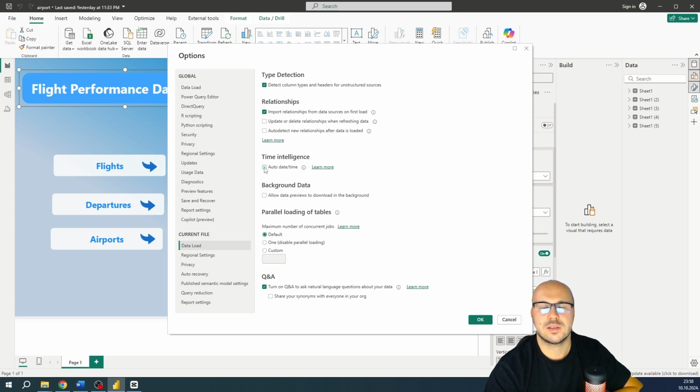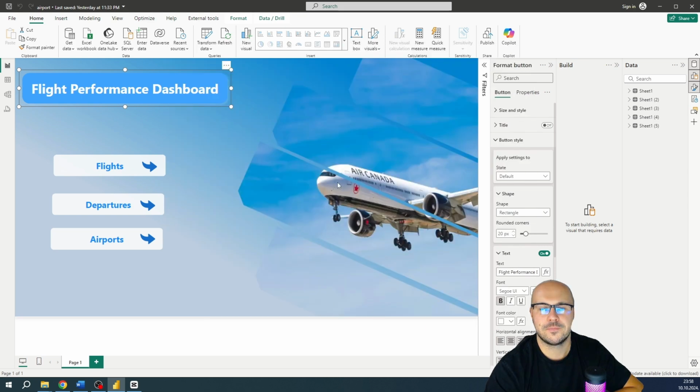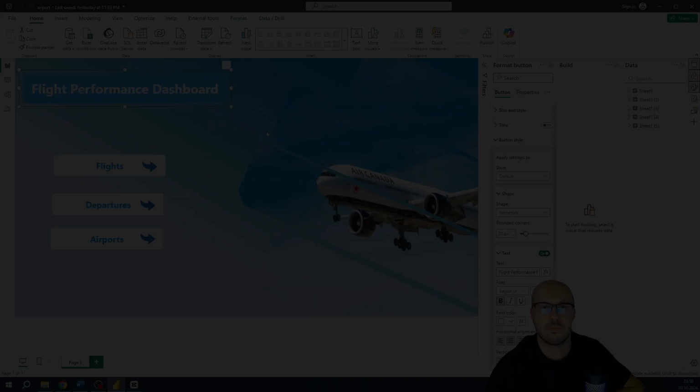And the best practice in this case is to create one calendar table that will contain only one date column, and then we will connect that calendar table with other tables, and using this approach our Power BI model will work better and faster, and it will consume less memory. Now let's select OK and import data.